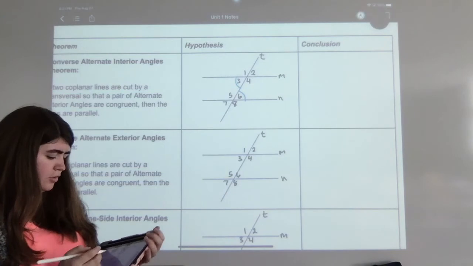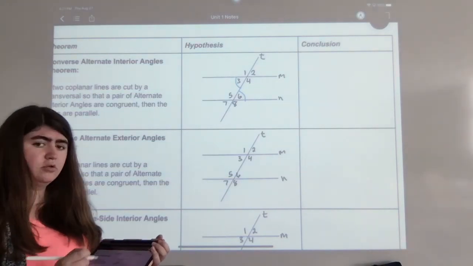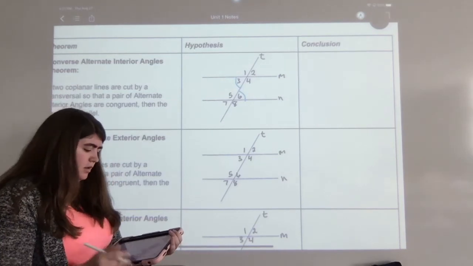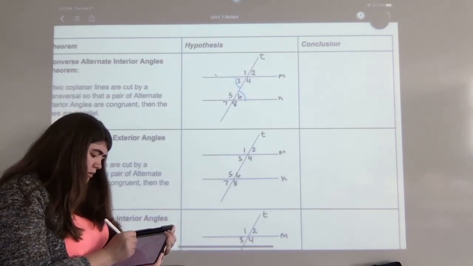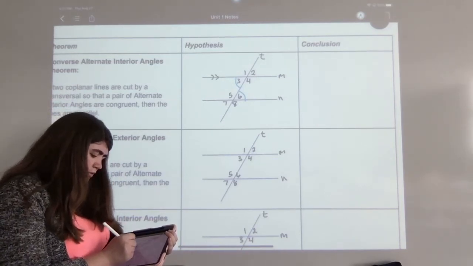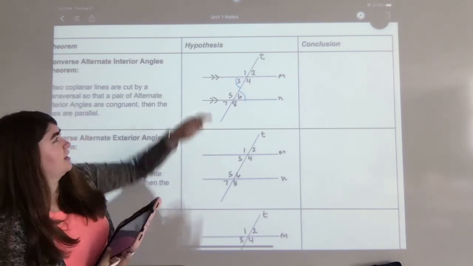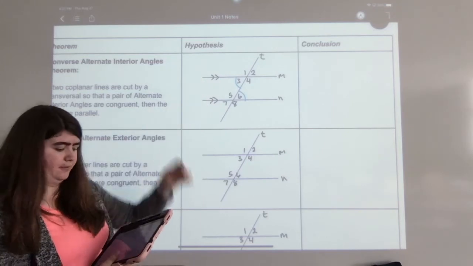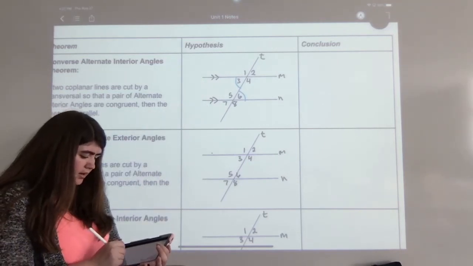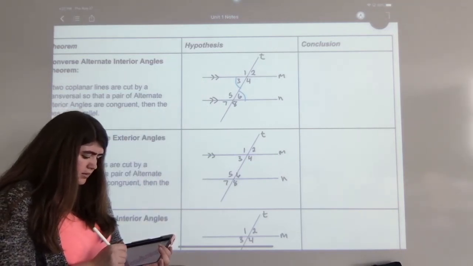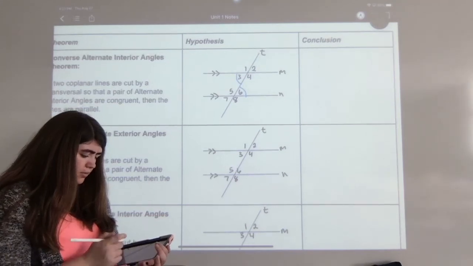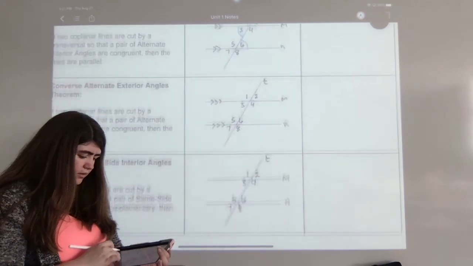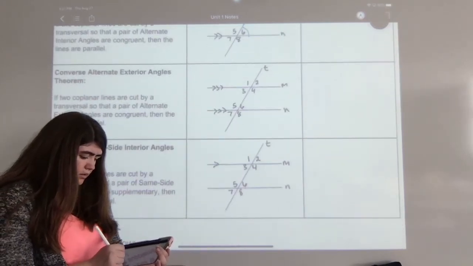So if you don't remember, to show that 2 lines are parallel, we draw arrows on the lines. Because I have 2 arrows here and 2 arrows there, I know that these are parallel. So let's add that to each of these. You could use 2, you could use 3, and you could use 1. So let's go ahead and there we go.